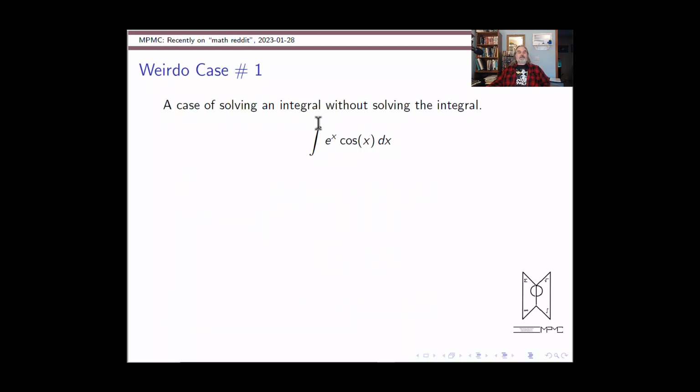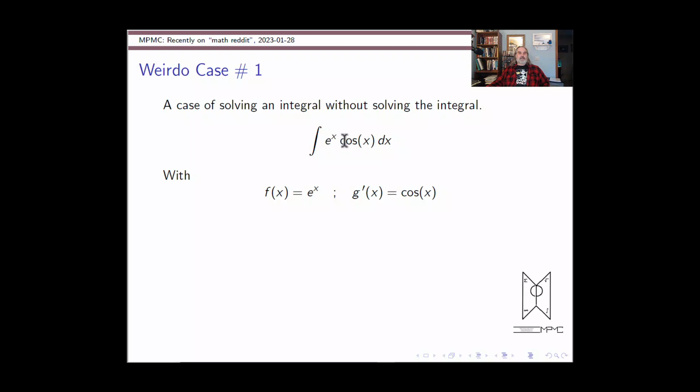All right, here's a case that everybody has to go through at least once, something similar to this one, probably with more noise concerning constants either in the exponent or inside the trig function or maybe out front, but this is the stripped down bare bones version of this problem. It could be e to the x cosine x, or it could be e to the x sine x. This is like math black magic, where we find out what the integral is without ever actually solving the integral. It's pretty cool.